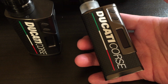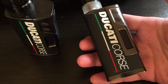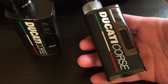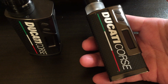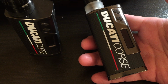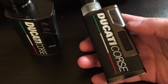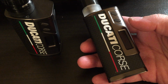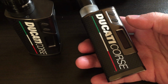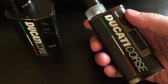So I don't know. Take it for what you will. Maybe I just lucked out and I just happened to get the only two 213s that actually work in the factory temp control modes without having to put in some janky ass compensated TCR values in the memory slots.